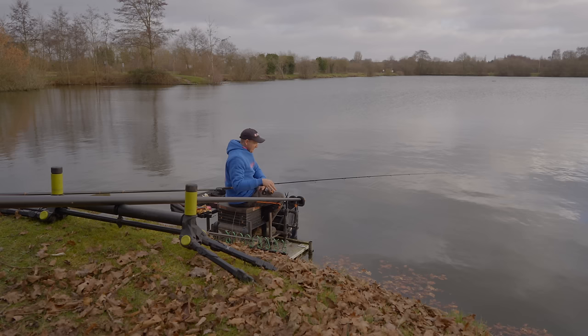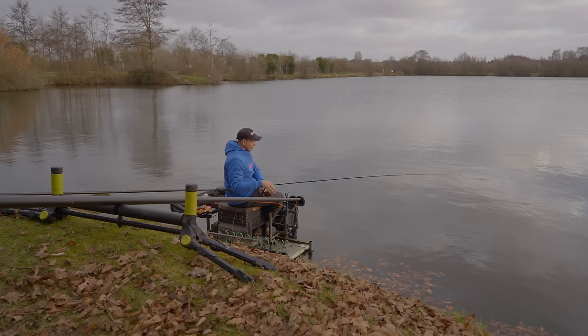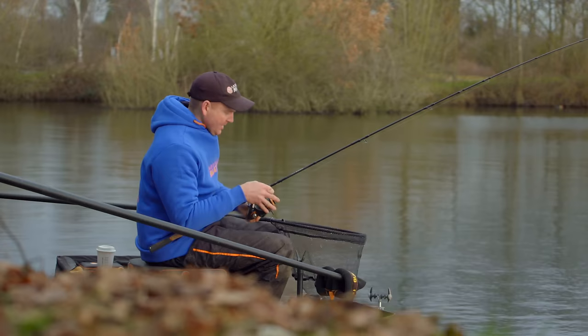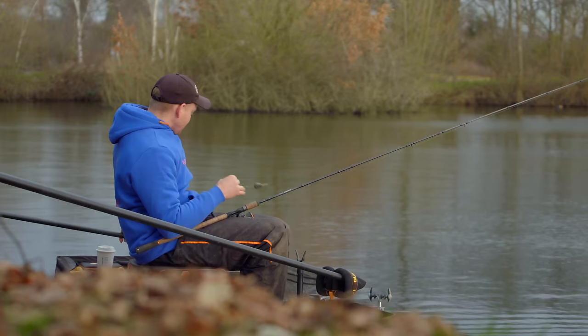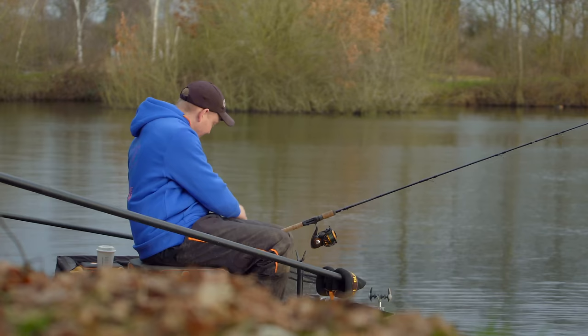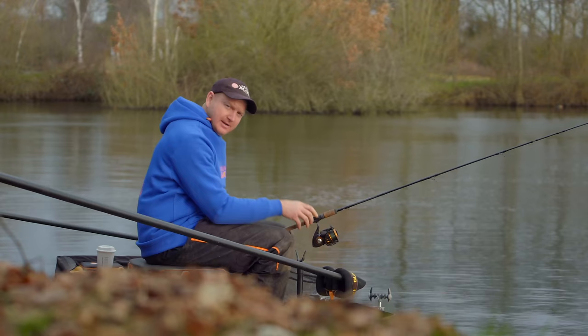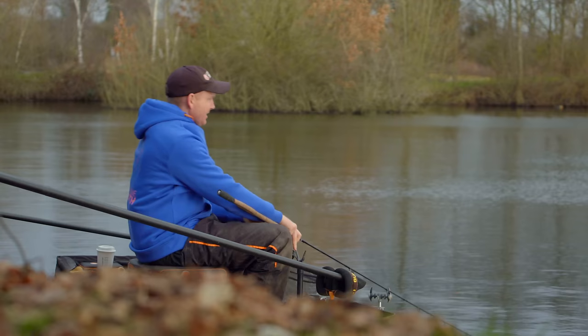Having this feeder — I've had a great start on it this morning — is kind of telling me the fish are still out in the lake, but it's given me a good start and I can build up my pole line. I've potted the groundbait in to start with, a few worms, a few dead maggots in there. I'm going to fish this for as long as I'm getting bites this regular. All the time, I'm going to be loose-feeding some maggots and try to build up that closer pole line for later in the day, because in the spring, fish will often move closer in as the day wears on.